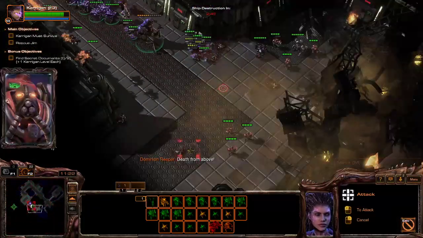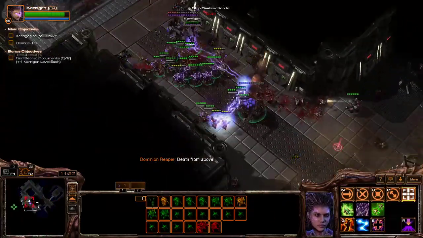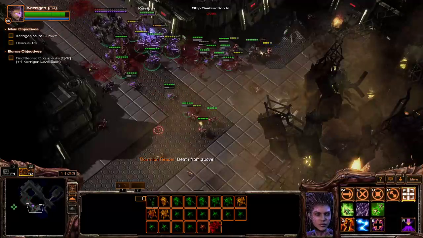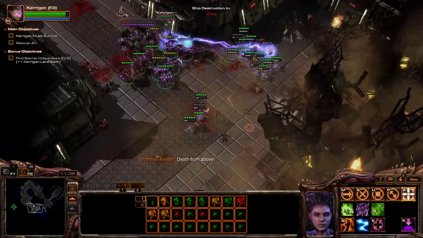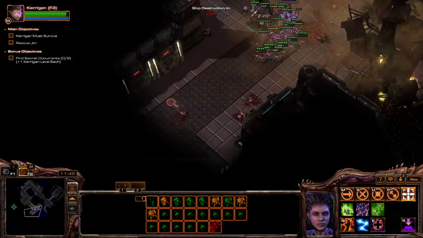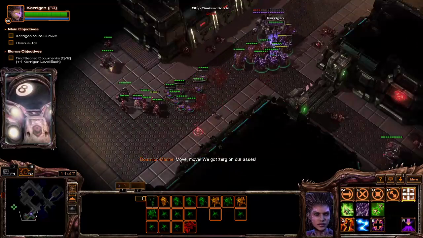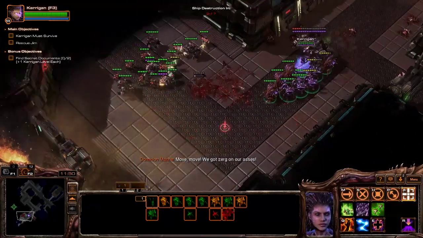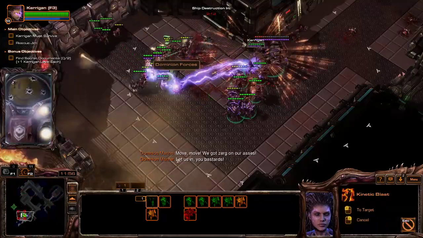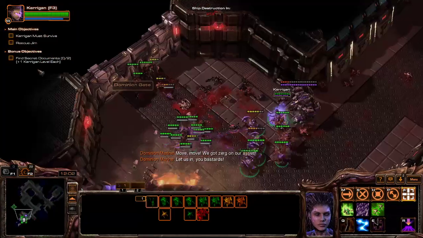What is it this time? Death from above! I'm under attack. Death from below! Your queen listens. Retribution. Speak. It is time. Move! We got Zerg on our asses! Yes. Retribution. Let us in, you bastards! Retribution.